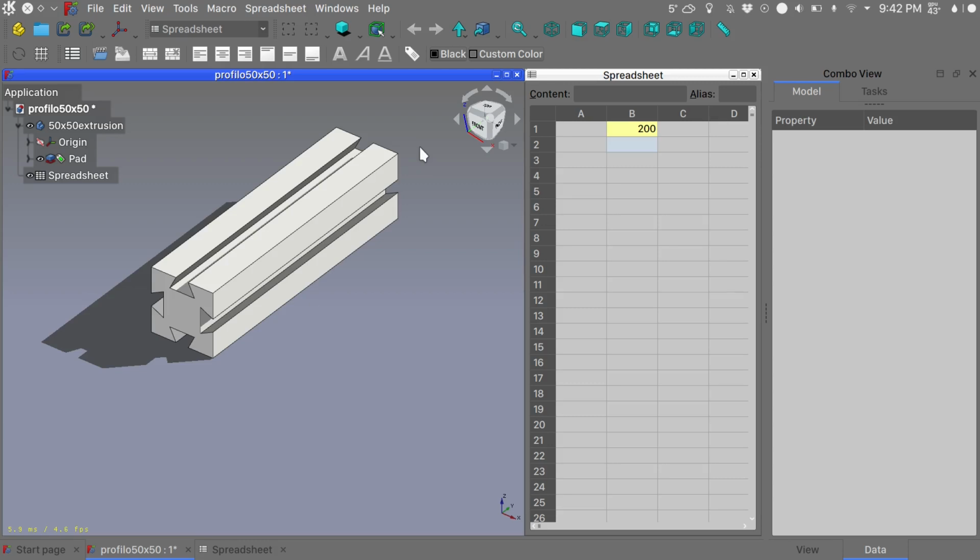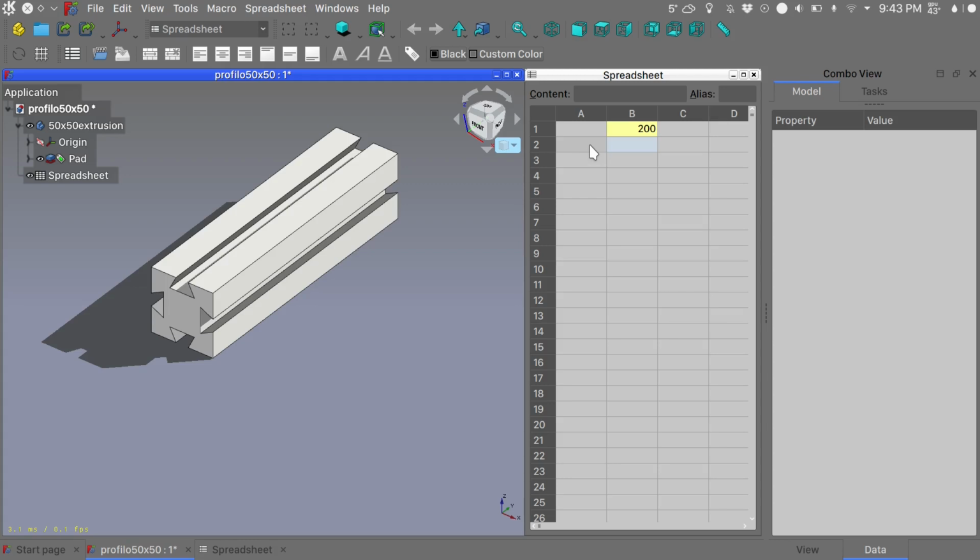In order to create a configuration table, we need two elements. We need a way to enumerate the configurations that we will set up inside the spreadsheet. And the second element will be the actual configuration table. Remember that we reserved our first cell, the cell A1, for the configuration table. And let's imagine that we need three configurations for our extrusion. We need a small one, a medium, and a long extrusion.